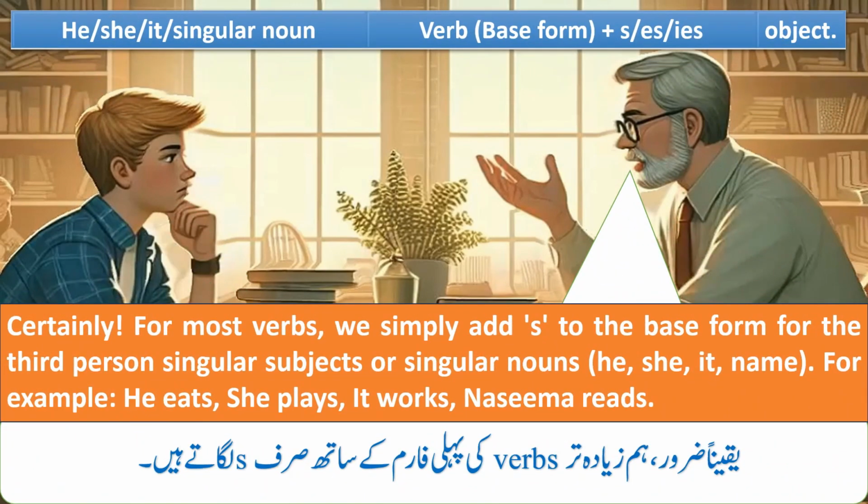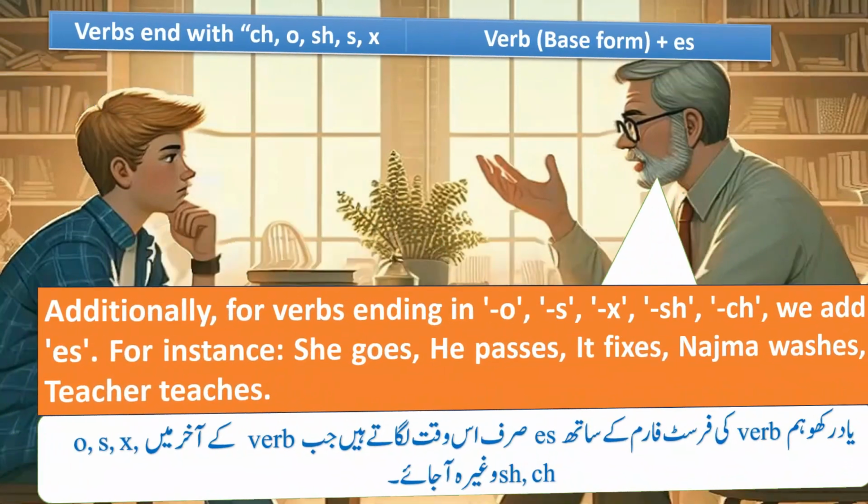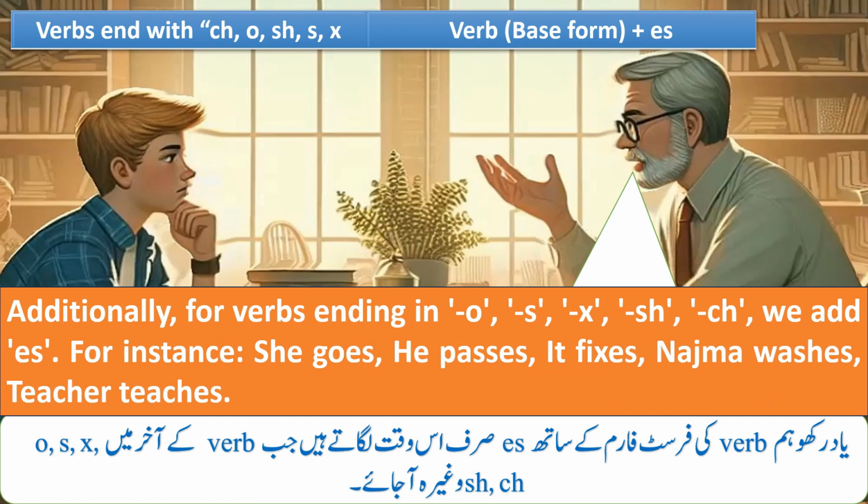Certainly. For most verbs, we simply add s to the base form for the third-person singular subjects or singular nouns, he, she, it, name. For example, he eats, she plays, it works, Nasima reads. Additionally, for verbs ending in o, s, x, ss, ch, we add es. For instance, she goes, he passes, it fixes, Najma washes, teacher teaches.